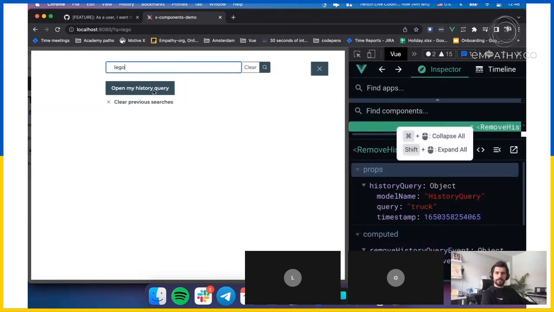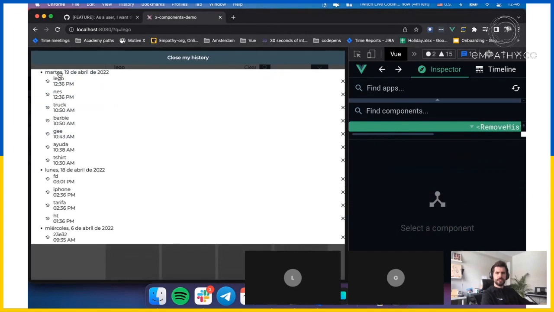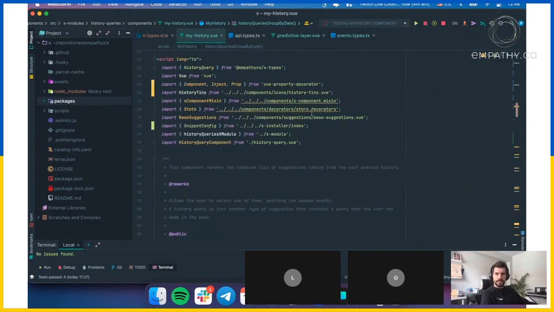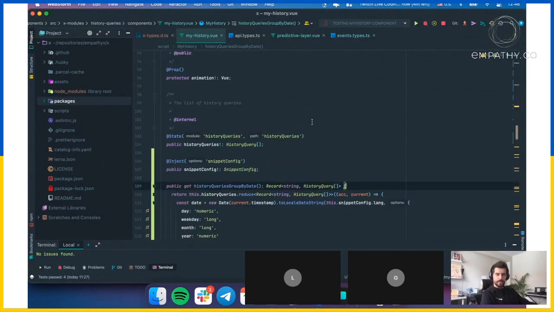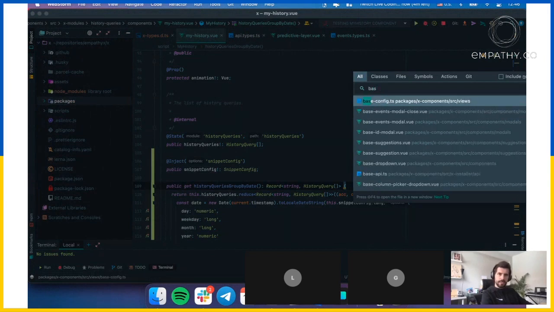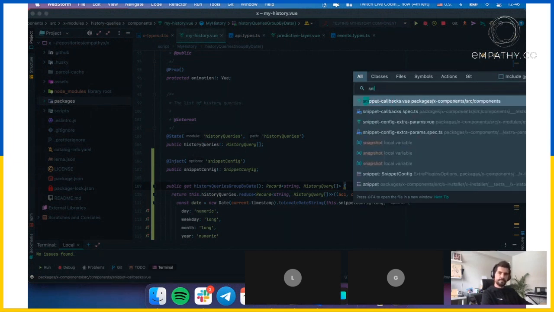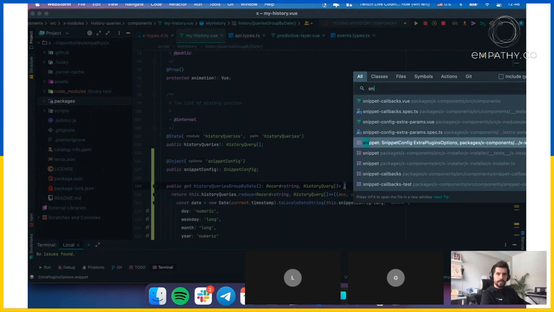If I open here, as you can see, this is in Spanish because in the base snippet config, I don't know what is this snippet config. Search for it. Config.